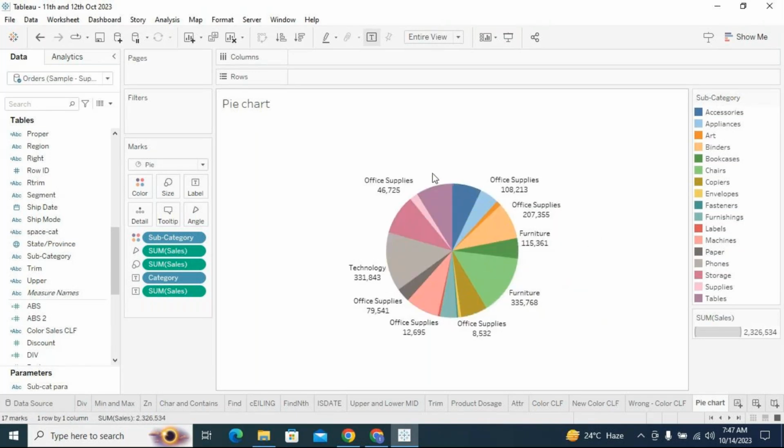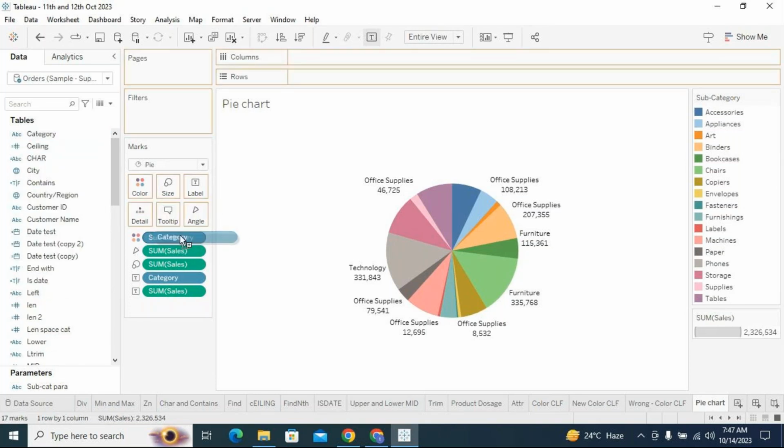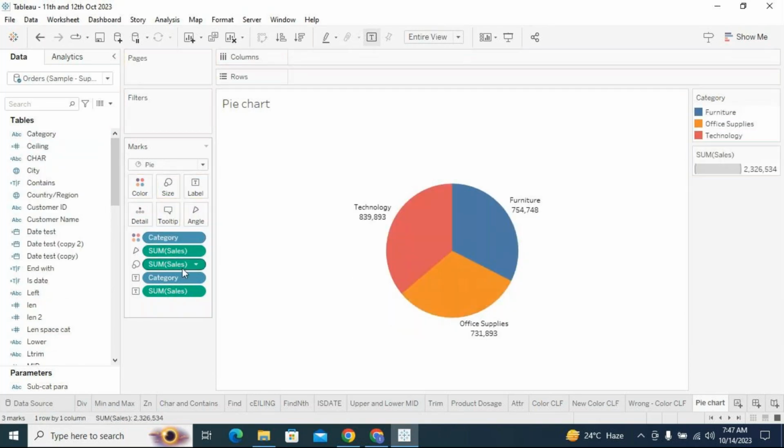But whenever you are using a pie chart, there is very clear visibility for limited valued dimensions. So when you are using more number of dimensions, it won't give you a proper result. Got it? So the portion, you cannot identify the contribution of the respective value in the business. To understand that, it must be limited values. Like this you can create a pie chart.